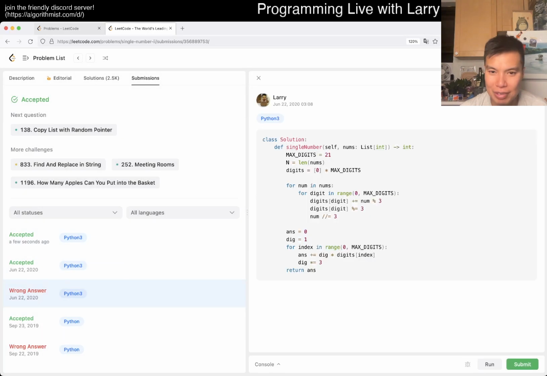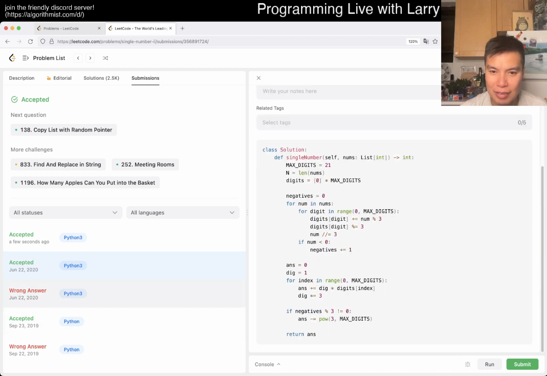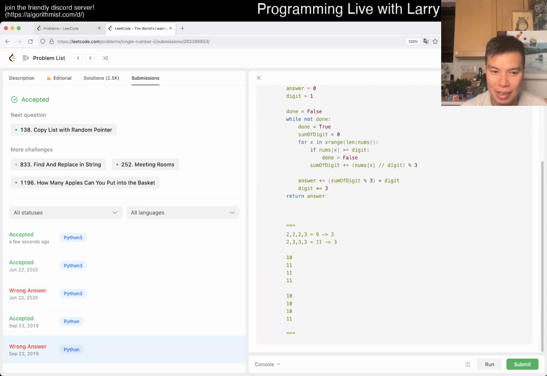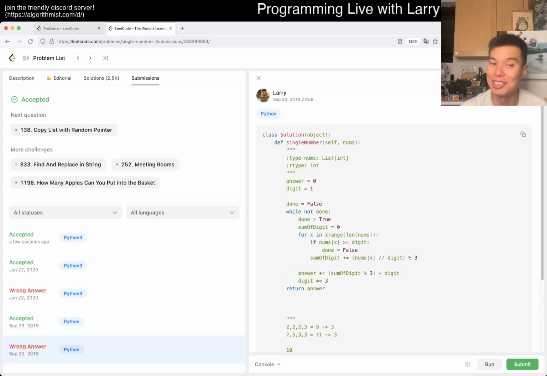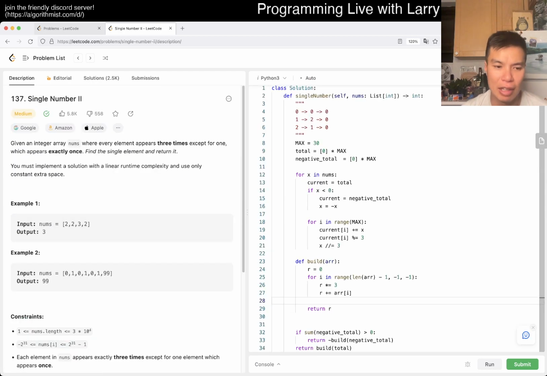Huh, got wrong answer previously. Is it because I don't have negative numbers? What did I do last time? Oh, I did something clever with negative numbers, but I just forgot about negative numbers that time. And I forgot about negative numbers that time too, so I'm amazed that this time I remember them. In both cases, I guess we just count the number of negative numbers. This time I kind of just kept track. I guess the clever thing was to keep track of the number of negative numbers and see if it was one or zero, or multiples of three or whatever.